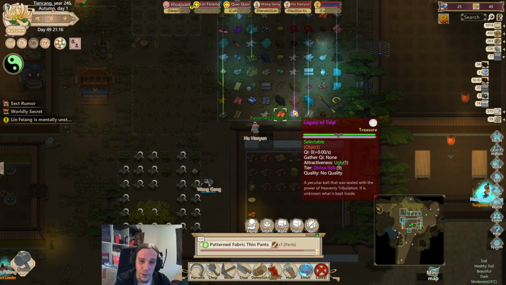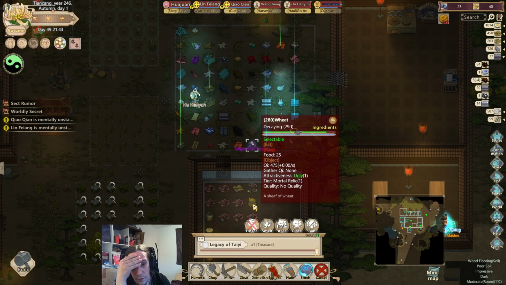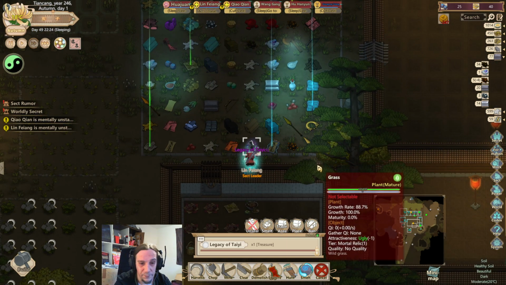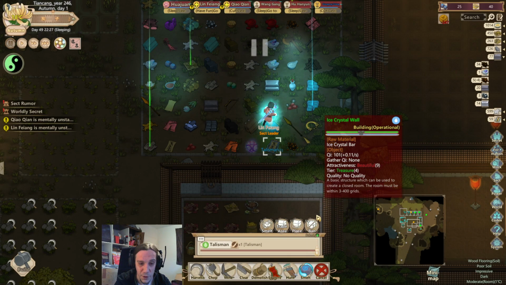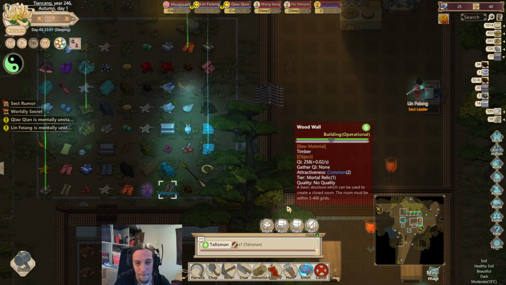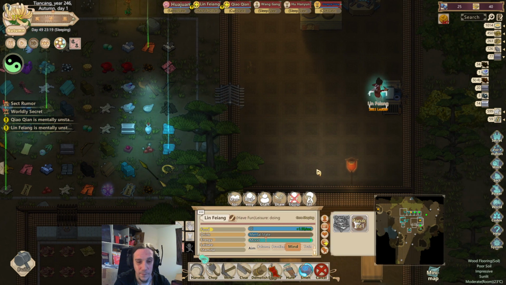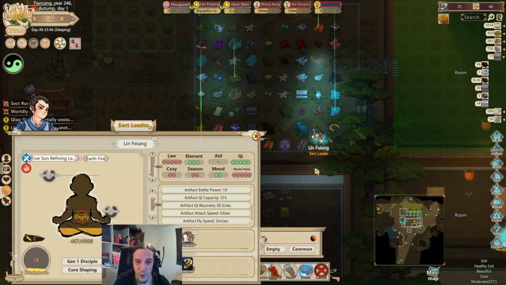Oh yeah, let's open the treasure of Taiyi. I was waiting for that one. Quite a while. Lin Feiyang's cultivation was insufficient. Take this. Wow. So no wonder he's suffering from a breakdown here.